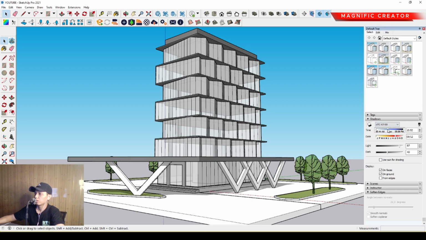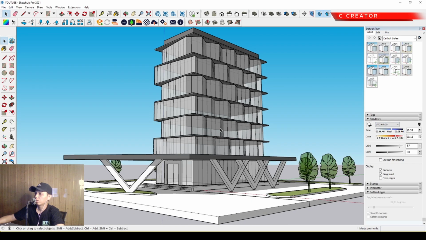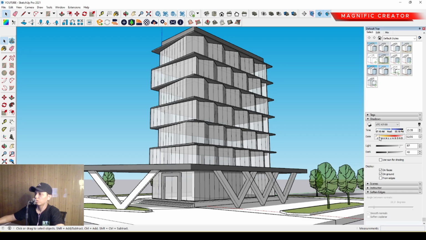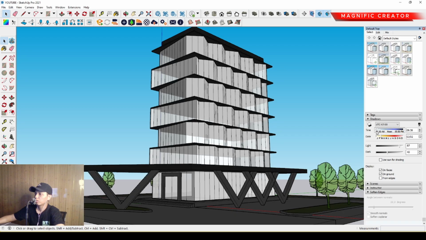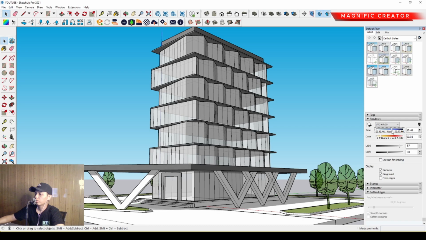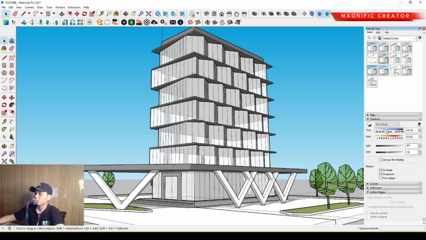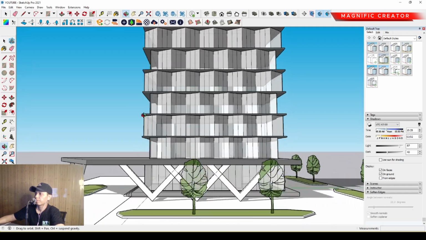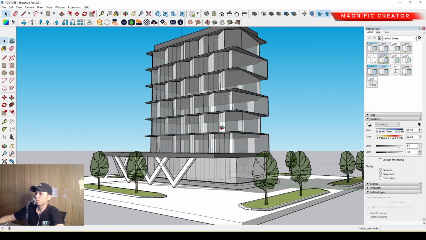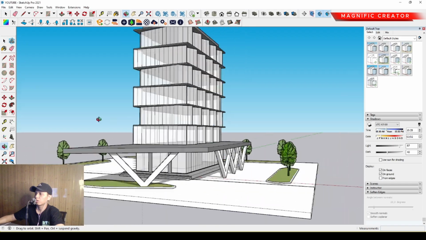We can adjust the shadow as we want. Anyway, it looks representative enough.